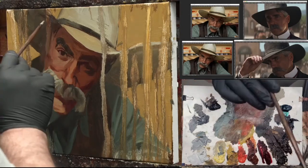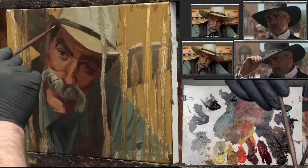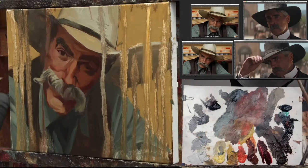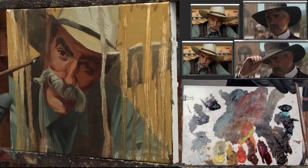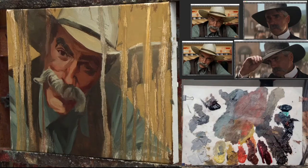I'm going to go back, taking some raw umber, straight up raw umber, to describe some of this up here. And again, keeping this likeness is going to be a matter of getting Flo's face correctly, the right sort of brush strokes that describe the way his face really works. And you know, I might end up dropping his mustache quite a bit, actually. I may not have a lot of this in the right spot.